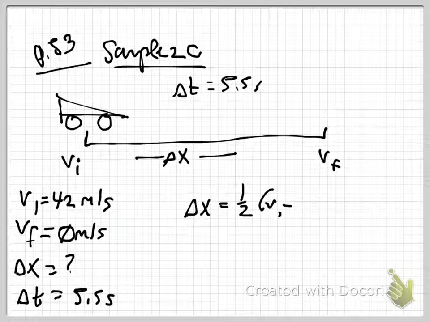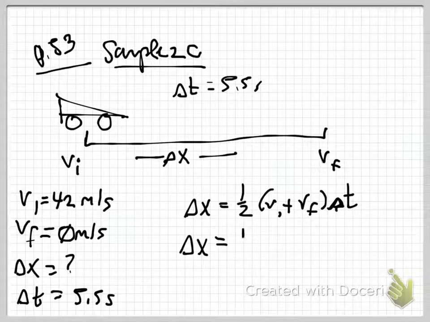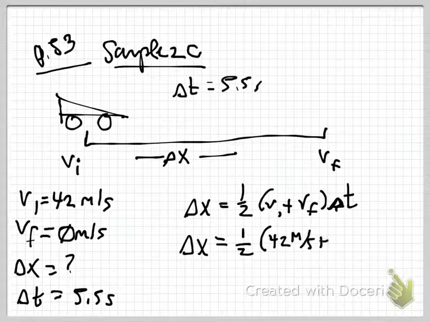No. We're going the other direction. So, we're coming to a stop. Zero is our final velocity. So, final velocity is zero meters per second. What's our initial? It was the 42 that was given in the problem. So, it's 42 meters per second, so we only have two sig figs to work with. So, we have our initial, we have our final. Delta x is what we want. And what's our delta t? It's 5.5 seconds.